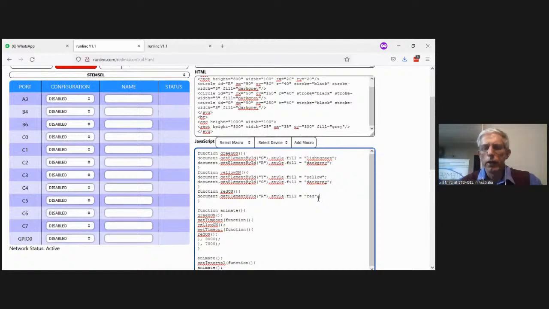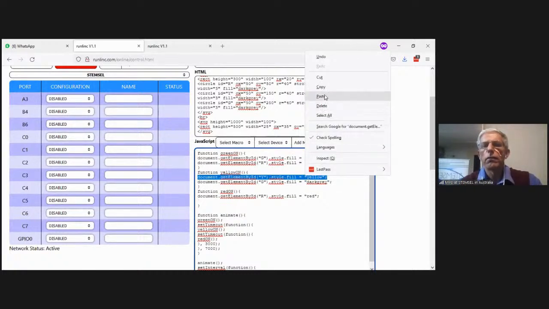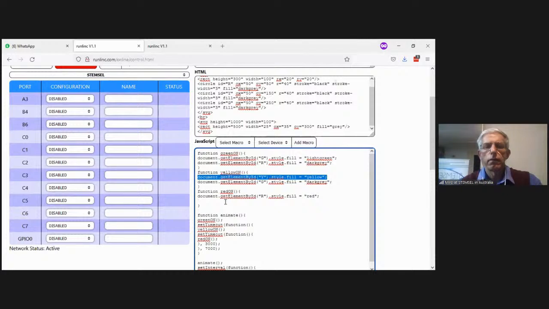When does the red turn on? Turns on after the yellow. So similarly, the yellow needs to turn on dark gray. Okay, when we're actually doing LEDs on the kit, we have to keep this in mind as well. That we need to turn things off.